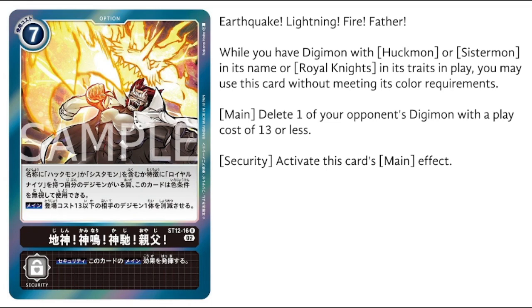Next, we have a brand new option from the Jesmon starter deck in the form of Earthquake, Lightning, Fire, Father. What this card is doing is meant to be played within the Jesmon deck, but it actually has some really solid playability outside of the Jesmon deck. This is a black option that costs 7, so Jesmon's ordinarily a red Digimon. We know inside of the starter deck there is a little bit of red-black synergy, and Genkumon is another black Digimon to be able to make use of this card within the starter deck.